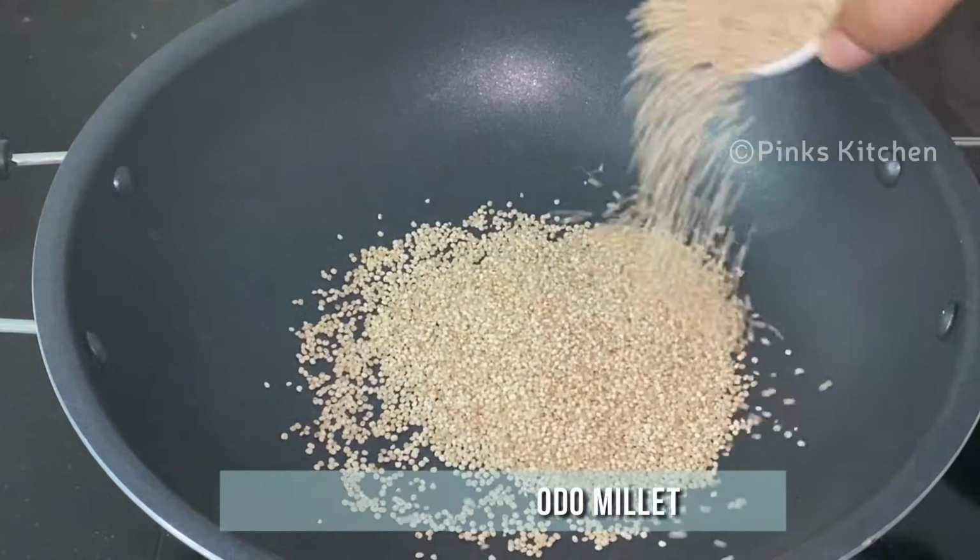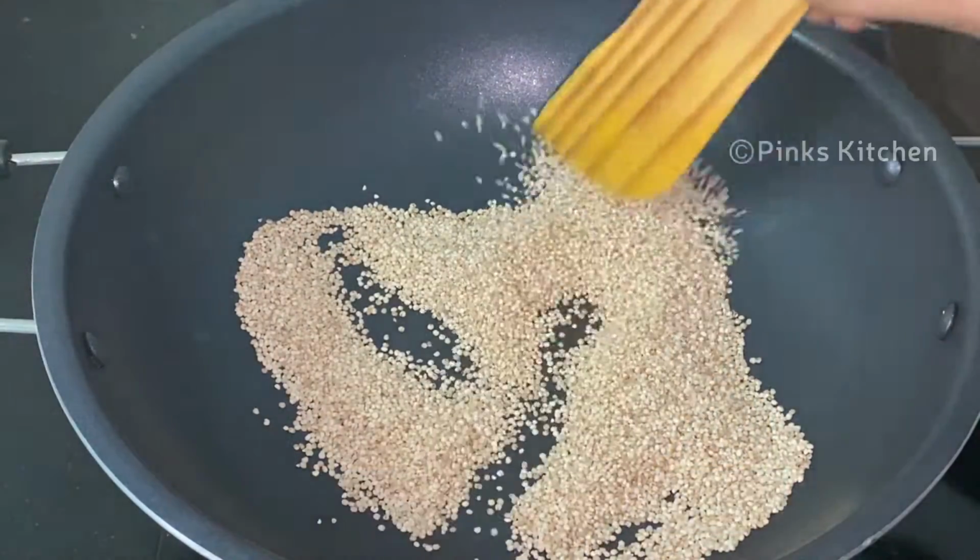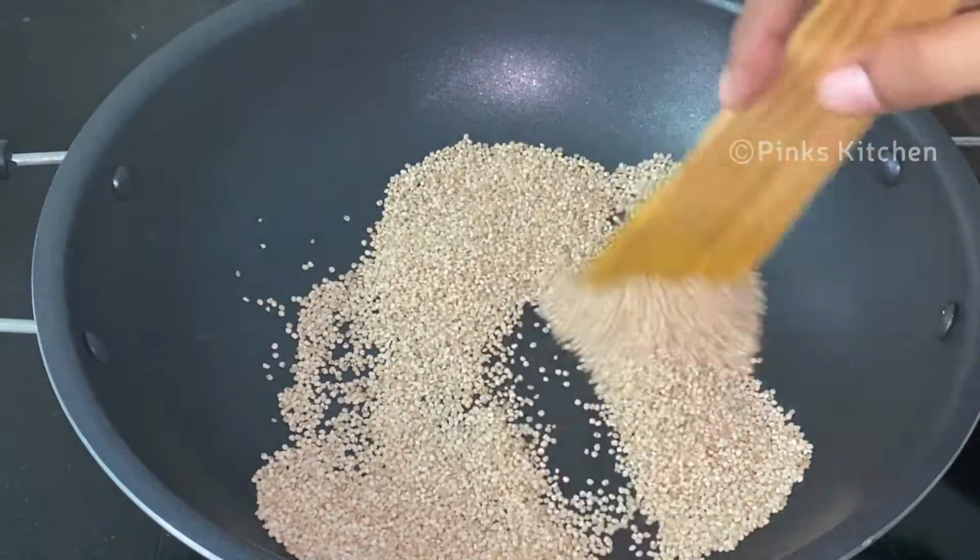Heat a pan. Into this add half cup of Kodo millet. Dry roast the Kodo millet in medium flame for 5 minutes until you start to get a nice aroma.